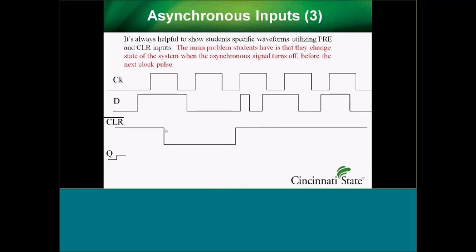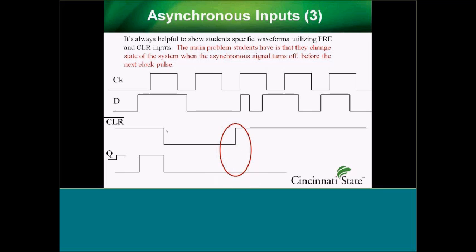Similarly for clear, we have the same data input, but let's look at clear. Okay, and just for practice, I'm going to take this on the positive edge instead of the negative edge. So we put on the positive edge, here goes the signal. It's going to jump up once it hits the clock, it's going to grab that first. Actually, that is misaligned. That's going to be moved over with the clock. I'll fix that later. Okay, but once that first clock pulse hits, it grabs D. Then when the clear hits, it clears out.